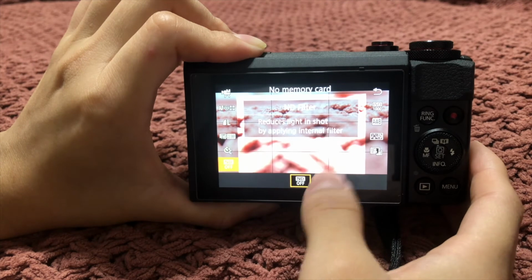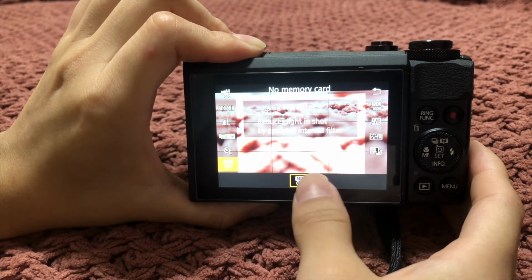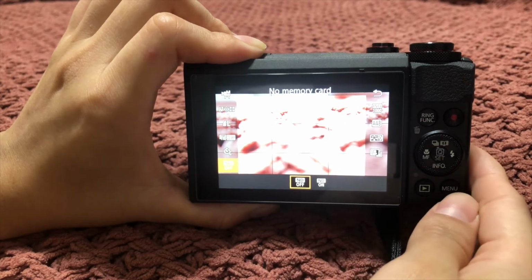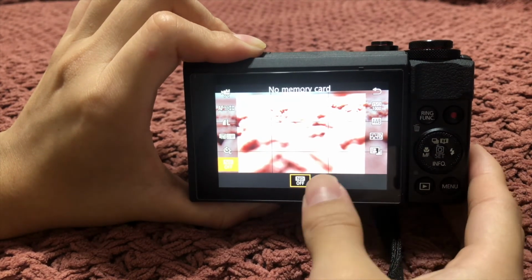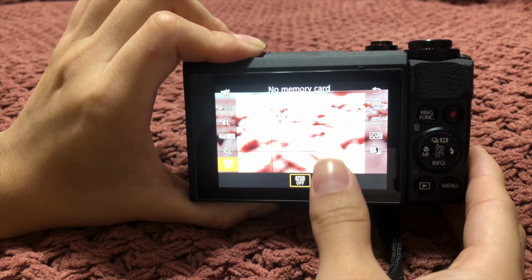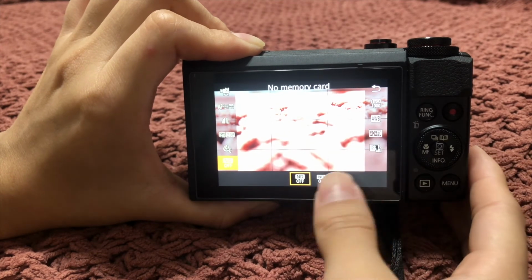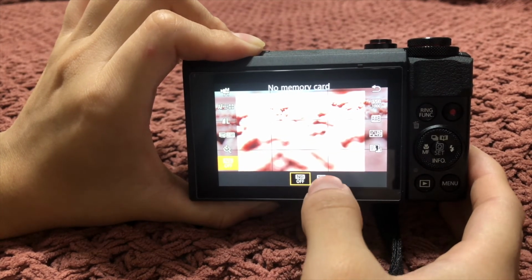This is what I love about having the manual setting with this camera, is that I could turn on the ND filter on and off without going to the menu, because it's way easier when I'm vlogging. Let's say I'm vlogging, this just helps to balance the light in your video, so it just helps a lot when it comes to vlogging. Once again, I can't say that enough. You should use this if you're ever vlogging outside.